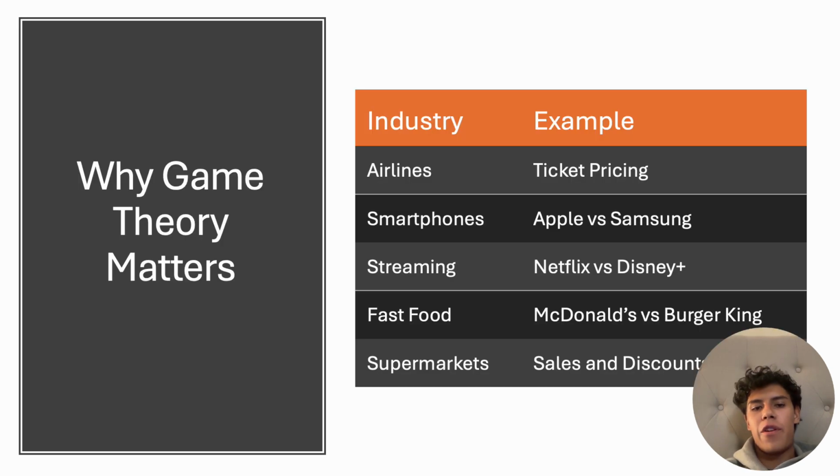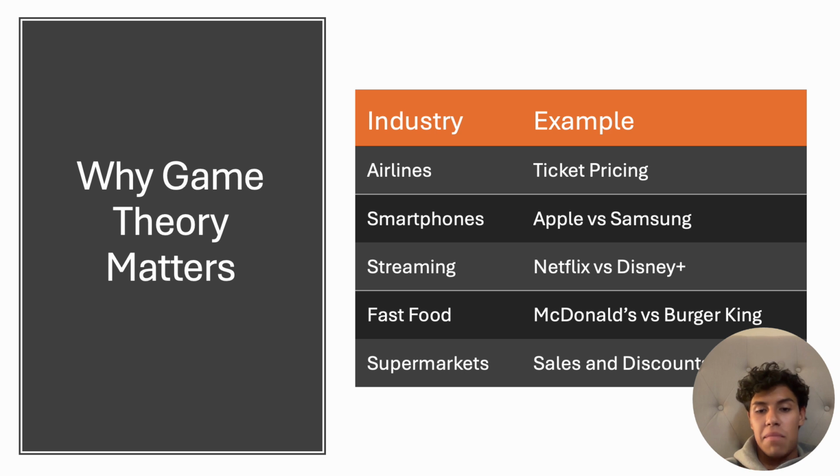So why does game theory matter? Game theory is used in many different industries. Airlines use it when deciding ticket prices. Technology companies like Apple and Samsung use it when deciding when to launch new phones and how to price them. Streaming companies such as Netflix and Disney Plus compete by offering different subscription prices and exclusive content.